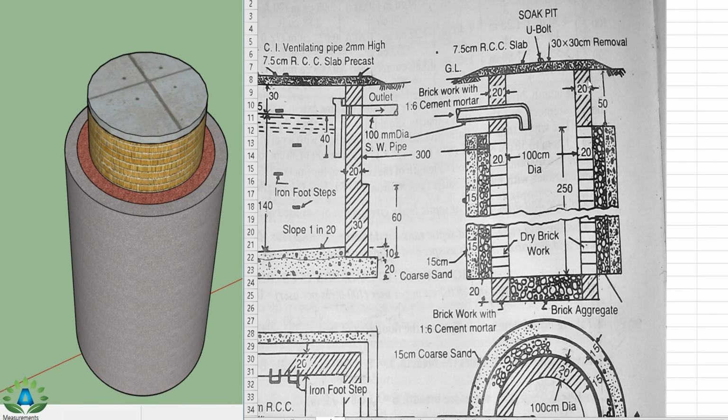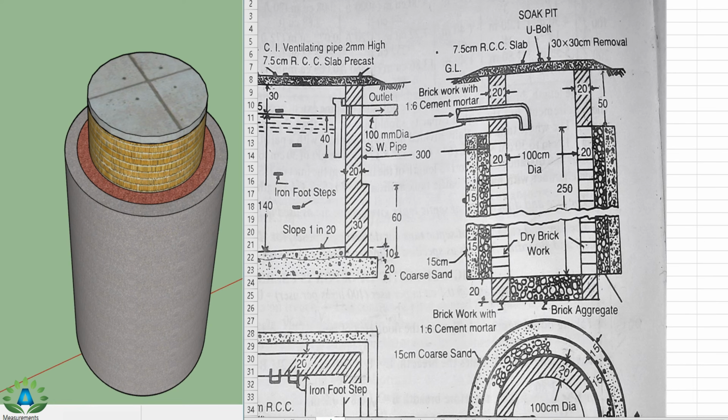And one thing you have to remember is while calculating the area, we have to find the total surface area. That means we don't need to find the center to center diameter. We can find the diameter from outer to outer point. Just remember that while calculating the perimeter, you have to find the center to center diameter. And while calculating the area, that means while calculating pi d square by 4, you have to find the outer to outer dimension. So the outer diameter equals to 140, that is 1.4 meter.